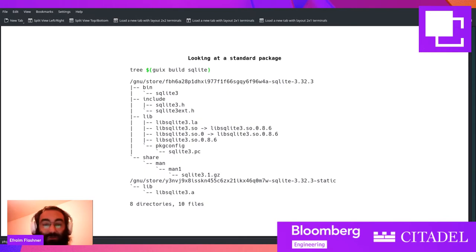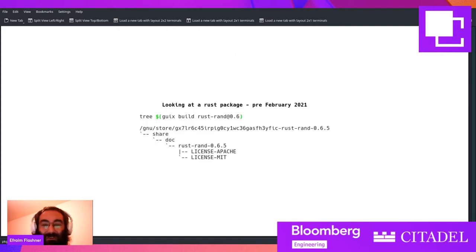So yes, your example makes more sense. So here's SQLite. After it's built, it's in its big long prefix, and then we have the binary, the headers, the libraries, and separate static output, and that's its own bit there. And okay, so this was the pre-February 2021. So after going and building everything, turns out Rust doesn't do shared libraries unless it's specifically enabled. So we're really just installing license files, which is not useful, and that was really the purpose of making the change. Oh dear, that was supposed to change. Okay.